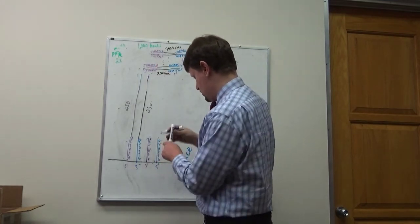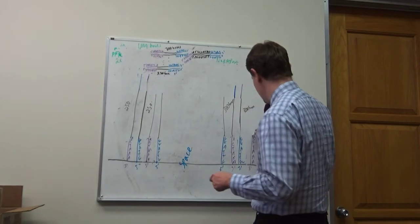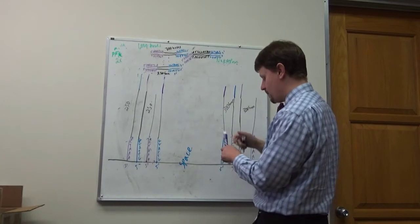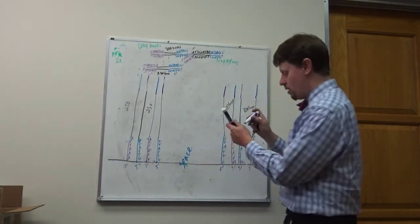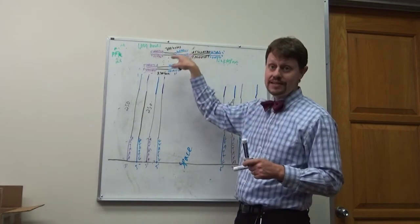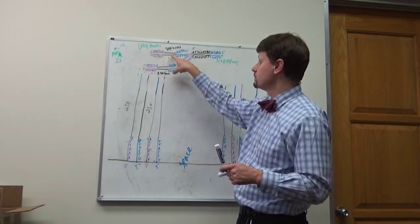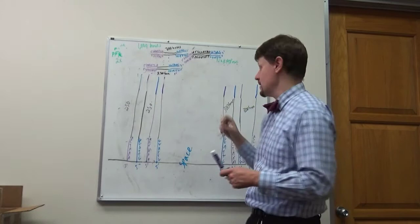and then we do a few more rounds of bridge amplification. And we've got, again, just like before, I'm going to draw four, but really there are a few thousand of each of these fragments at each cluster. But now, notice, these are from the same RNA. Two different copies of the same RNA is what gave rise to these initially. They only have a little bit of overlap with each other. But they have different sequences because they're from different parts of the same RNA.